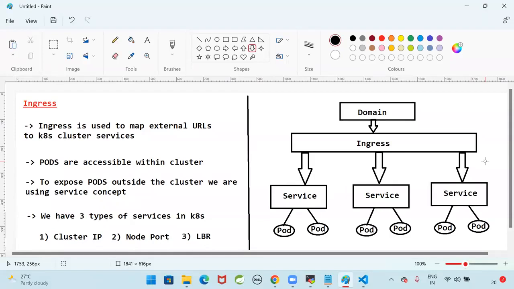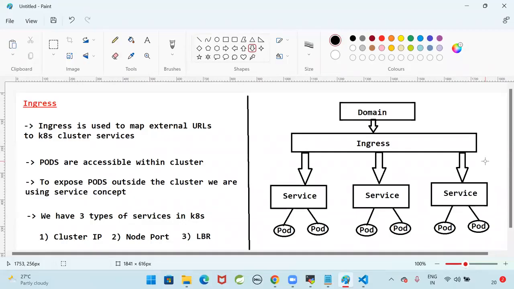As cluster IP only. Why? We don't want to allow the outside people to access our services directly.